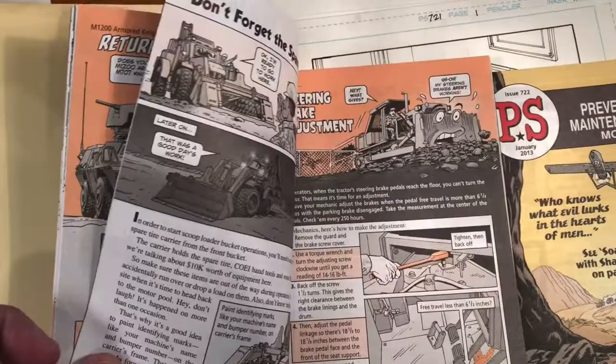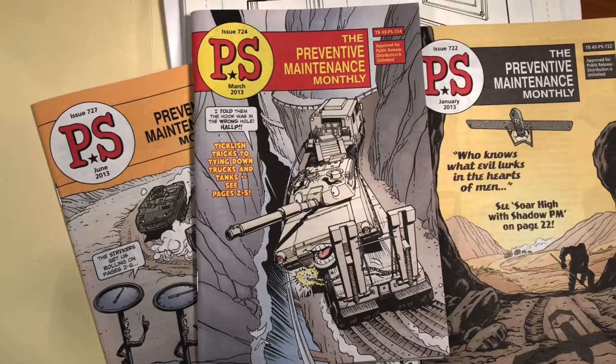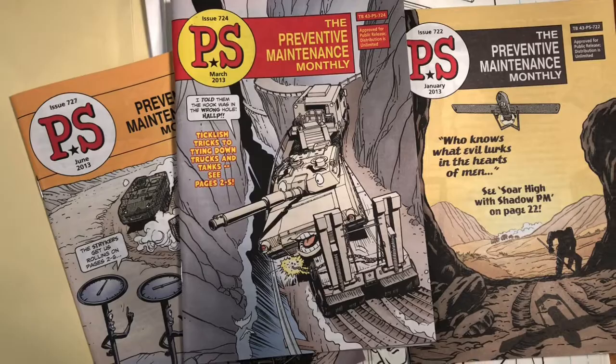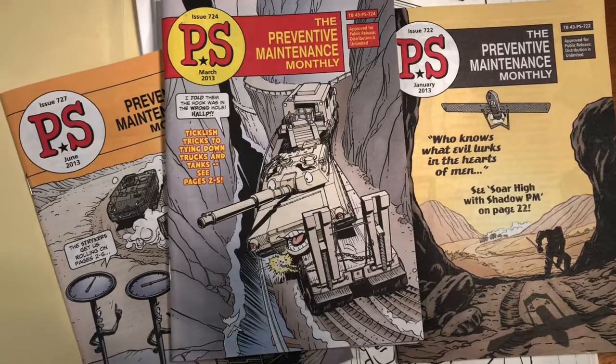The magazine dates all the way back to the 1950s. It was started by the legendary Will Eisner, and it went through a couple of hands along the way before finally going to Joe Kubert. It was put together and illustrated initially by Joe himself, but it was put together at the Kubert School, where Joe had his own graphics studio called Telegraphics.